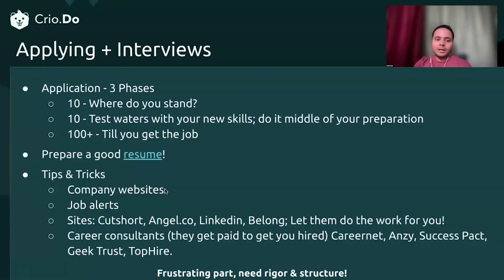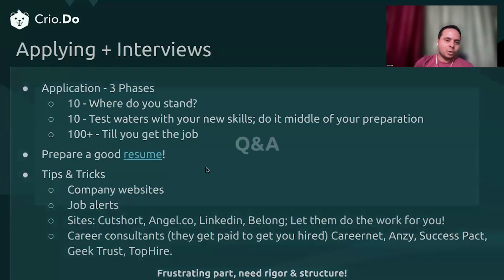And then there are some tips and tricks: visit the company's website to keep track of the open positions, create job alerts on LinkedIn, and on the company's web portal itself. They have their notification system. They ask for your email and they will notify you if they have a relevant opening, so make use of that. There are several other websites, as I told: LinkedIn is there, Cutshort is there. In India, there is Naukri and all. So optimize your profiles on those websites. There are several career consultancies also, so you can reach out to them directly and send your resumes to them in order to get a relevant interview opportunity. You can make use of all of these tips and tricks in order to get your interviews.